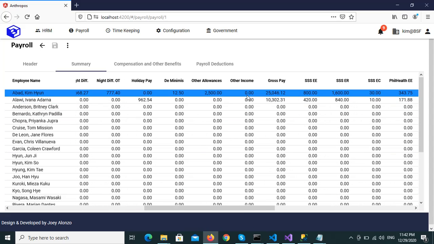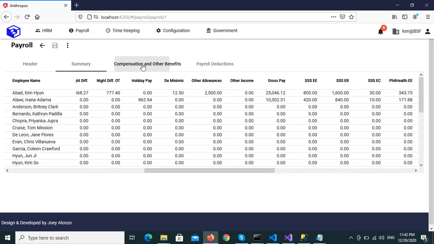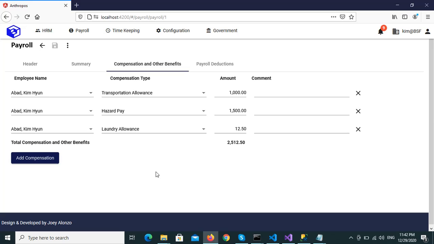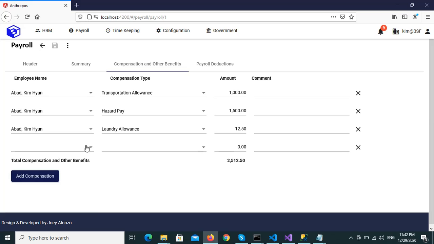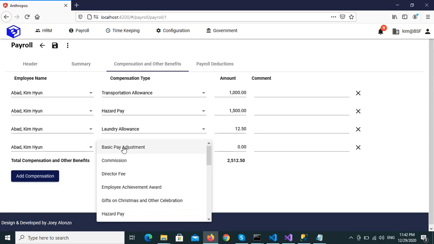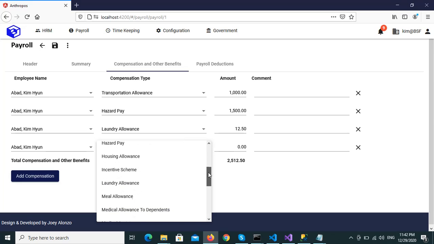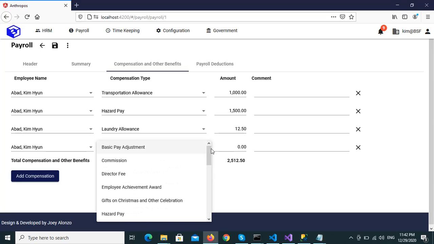So let's say we will add other income, or an adjustment on the employee's income, let's say a basic pay adjustment. In order to do that, you need to go to compensation and other benefits, and then here you add compensation, you select the employee, and then here you select the proper compensation type.